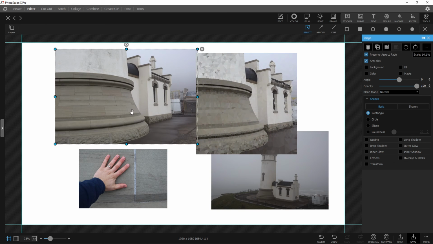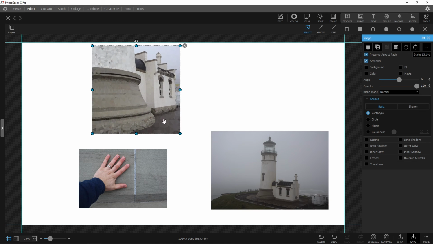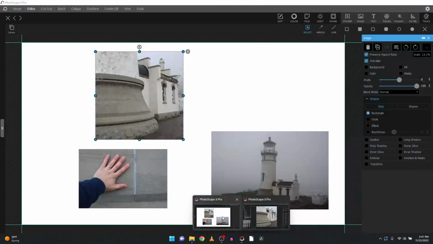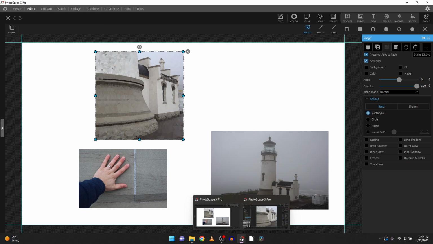Now you can then remove this or do whatever else you want to do with it, but then you have your image edited the way that you like and you're able to paste it right in without having to abandon your project, save it as a project file or anything like that. But you're able to then have those adjustments that you want without having to mess around with it. Now this is kind of annoying and I wish you could do more of these edits just simply in here, be able to click here and have the full editing suite open up for you. But right now PhotoScape X does not allow that, but this is the workaround and it's actually not too bad.